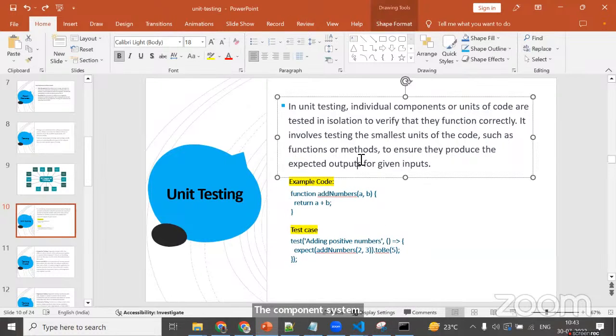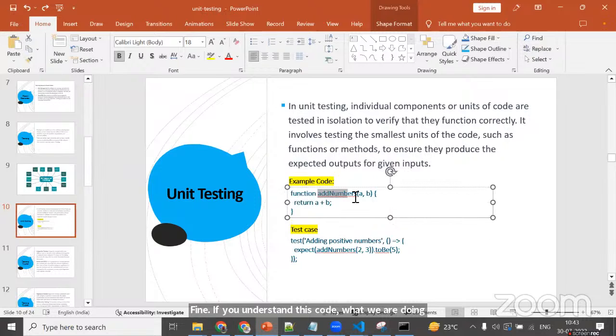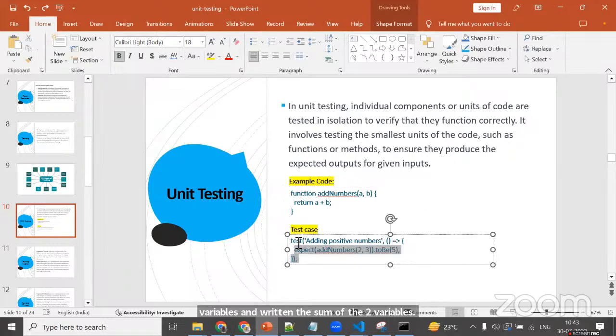So let's get started with unit testing. If you understand this code, what we are doing here is just adding numbers. We accept two variables and return the sum of the two variables. Now let's write a unit test case for adding positive numbers.